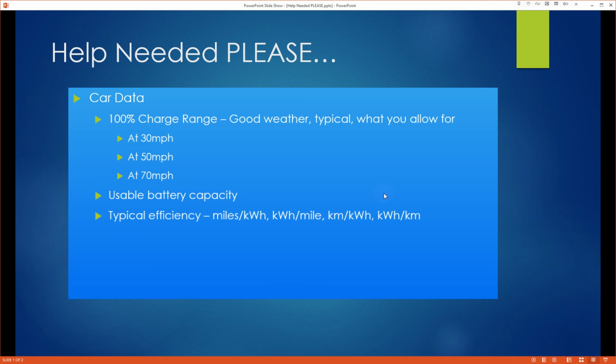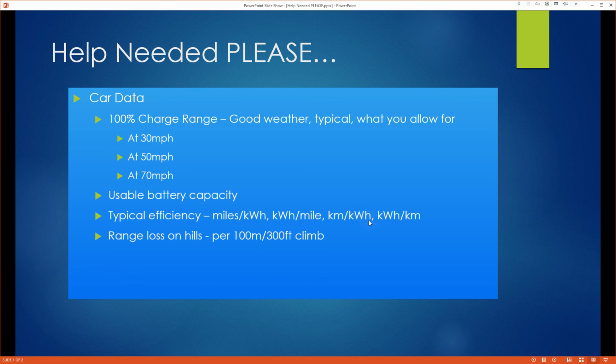It doesn't matter if you give it to me in miles per kilowatt hour, kilowatt hours per mile, etc. I can do the calculation. But again, just a typical one, doesn't have to be for good weather, for bad weather, for night, for fast, for slow. Just give me a figure I can use as an estimate. The more information you can give me, the better, of course, but that would be fantastic.